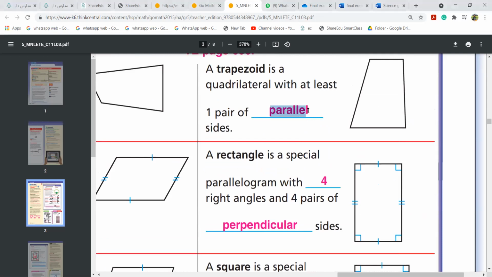Girls, why is it 1 pair, not 2 pairs? Because the parallel side is just one. It isn't two. This side is curved, so it is not parallel. This side is not parallel. They are not looking parallel. Very good, excellent, whoever did that. Very good, Tala. Now this with the red color here, this one, and this with the red color, these are parallel lines. Got it?